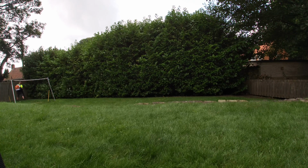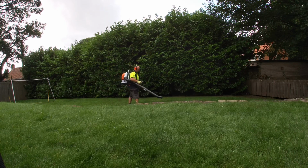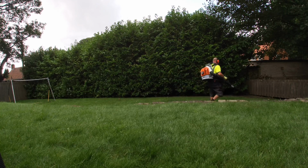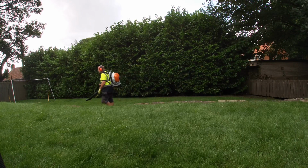Just watching this video though, I haven't got that backpack blower fitting very well on my back. It looks like a right bag of spanners, so I'm going to go and have a little look at these straps and make sure I can get it a little bit more tight on my shoulders and fitting more square. But my first impressions, I like it, very powerful, and I'm sure it will come into its own over the next coming years, and especially during the autumn.